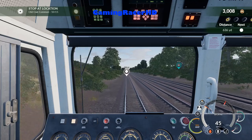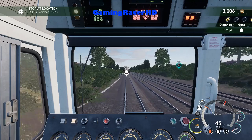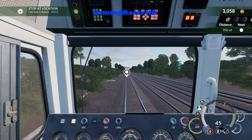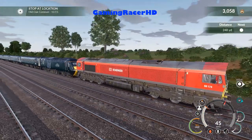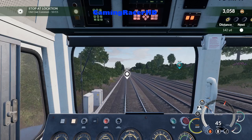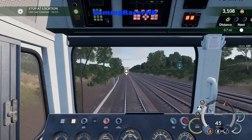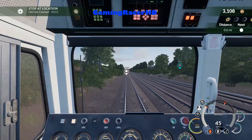Like, we are taking a 7 car HST train, so it's quite a heavy train. Got two power cars and obviously the passenger cars, Mark 3 cars, I think they're called. We're taking one heavy train. Well, we won't be breaking any speed limits in this scenario, hopefully.